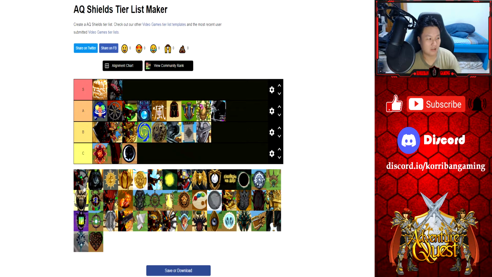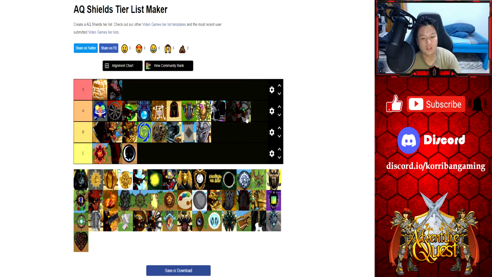Next, Golem Guard. Golem Guard is 59 SP, toggle per turn to reduce the damage taken by 10.71%. So this is not dependent on any stats whatsoever. 59 SP per turn, not a hefty amount, so I'm going to give this A.